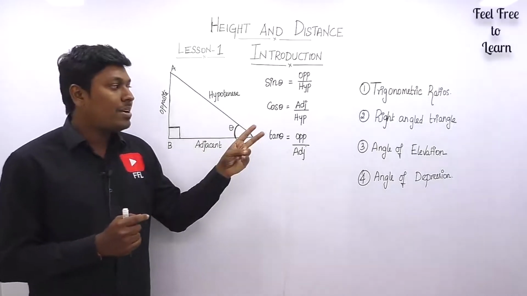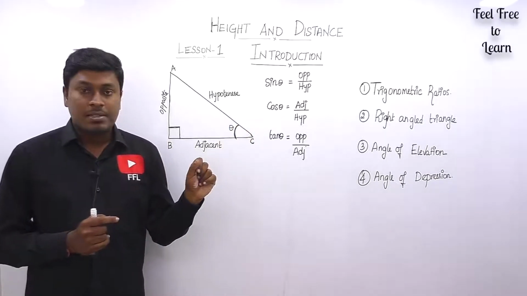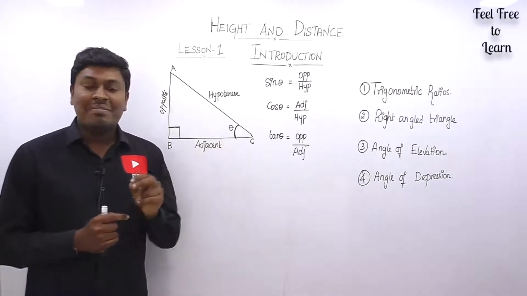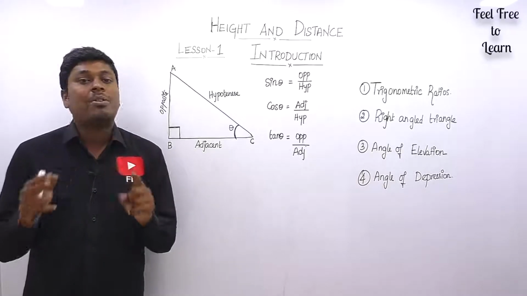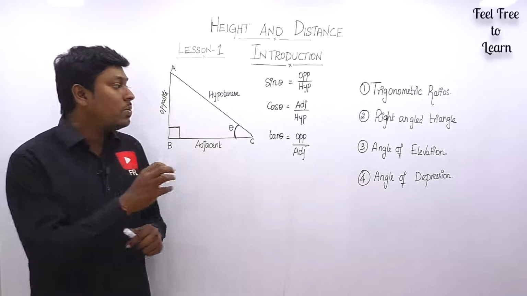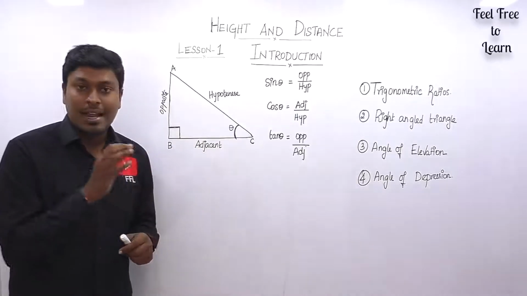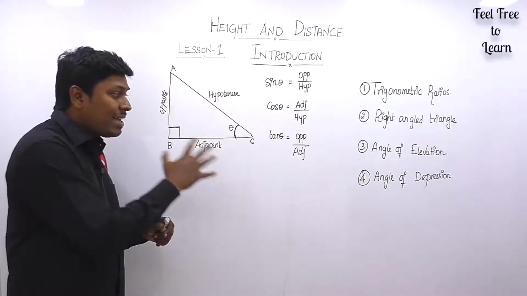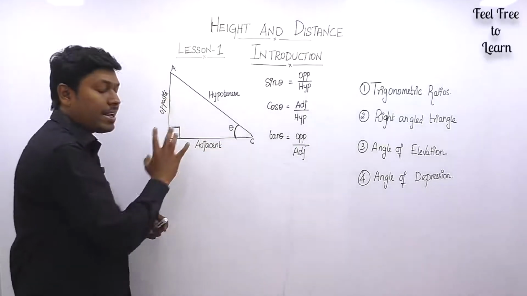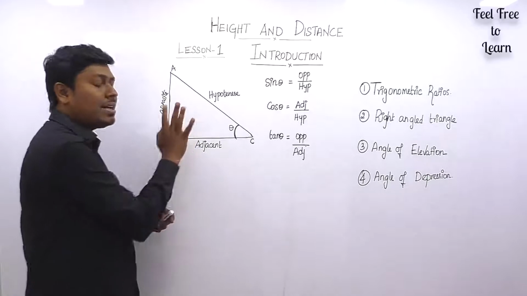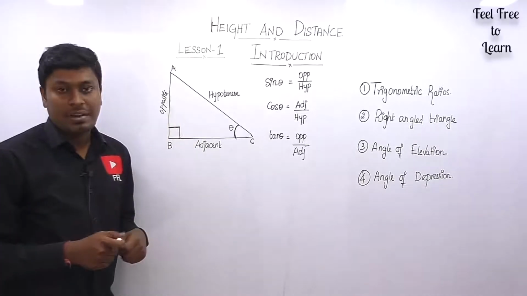And the second point is the right angle triangle. So friends, solving each and every question in the topic heights and distance is based only upon the right angle triangle. You need to know the concept of the right angle triangle 100%, because every time while drawing a diagram by seeing a question, definitely a right angle triangle is formed. So only by using a right angle triangle we need to solve a question.